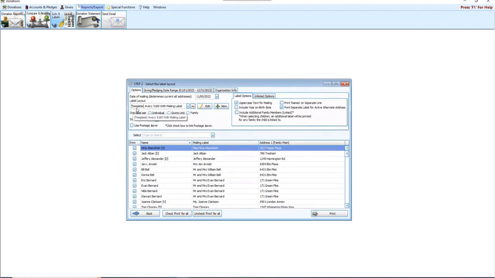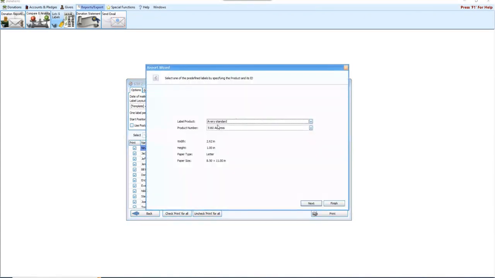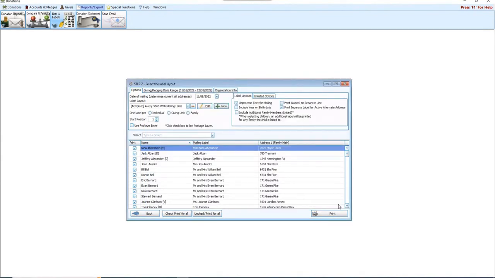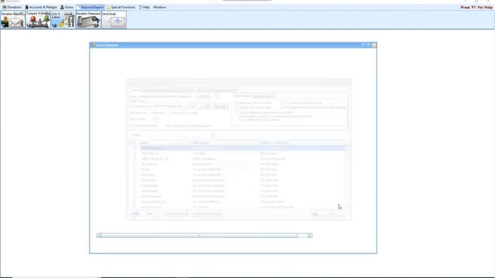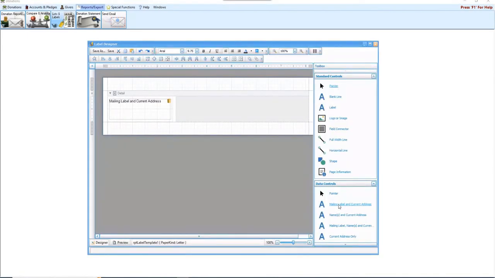So I am using a template Avery 5160. So this is the layout I want. I'm going to hit the new button and then just verify that's here, hit finish, and then it's going to open up my report designer. Okay, so this is, if you're familiar with Publisher, it's very similar to that with the text boxes, but I'm going to scooch this down a little bit to make room for my label field.